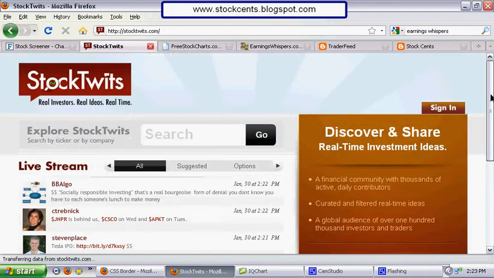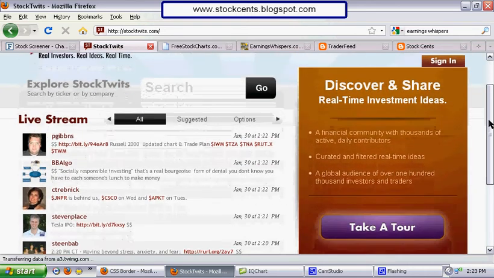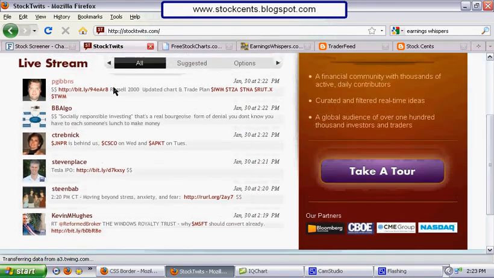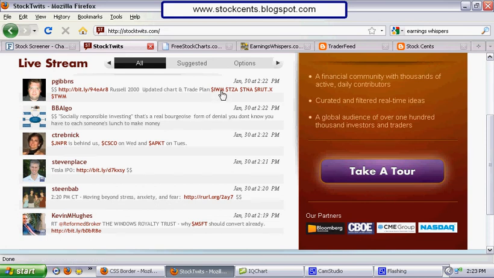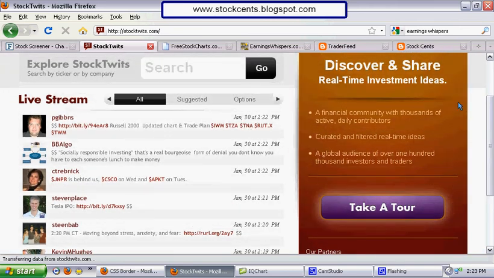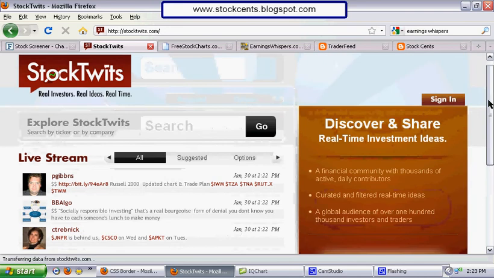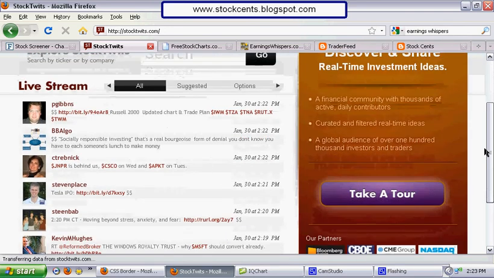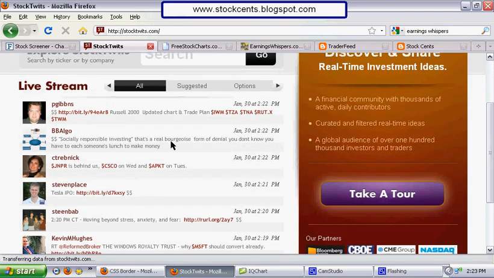One of the great tools is StockTwits.com. StockTwits is kind of a play off of Twitter. It's connected to Twitter, and anybody who posts anything with the dollar symbol and a stock ticker symbol next to it, basically that gets posted to the StockTwits page. And you can come here and find out a lot of information from people who are trading and from people who are doing the same thing you're doing.